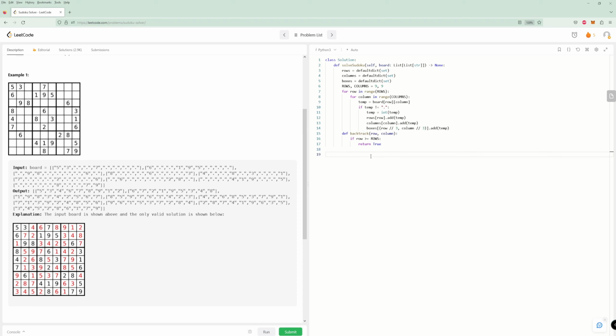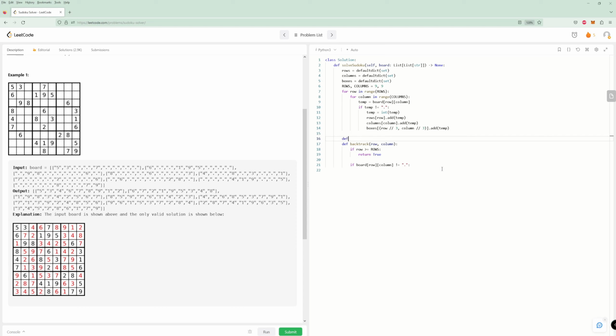Now we have to check our current index, and then see if we have to backtrack, right? So there's going to be two cases. Let's handle the case where we have just a normal number first. If board row column does not equal dot, that means that we already have something in there. All we have to do is go forward. The code to go forward, we could make a helper function for that.